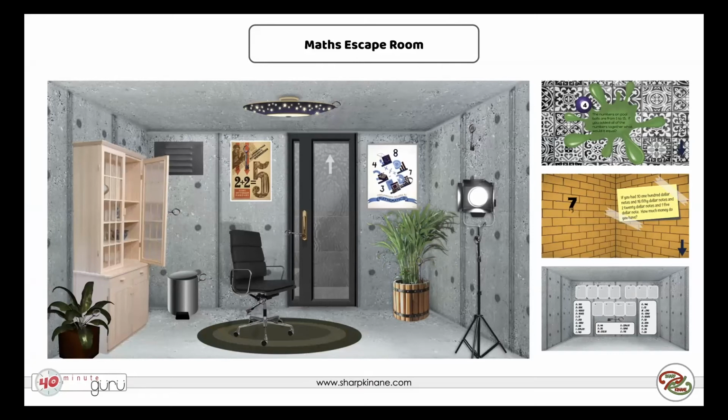So the word problem would be there. They would solve it. And then the bottom right slide is like a code cracker. So it has the answers that all relate to a different letter. And once they've answered all the questions, then they will crack the code to escape from the room.